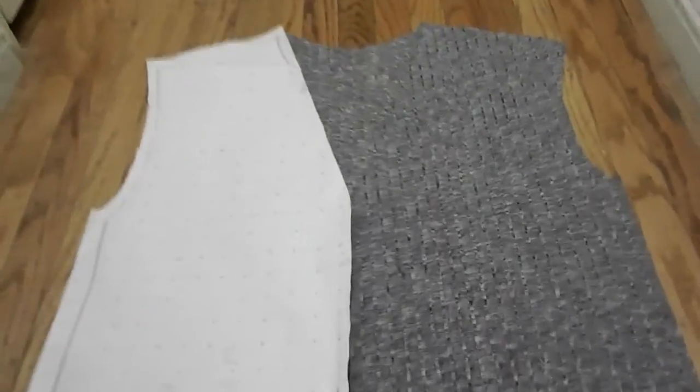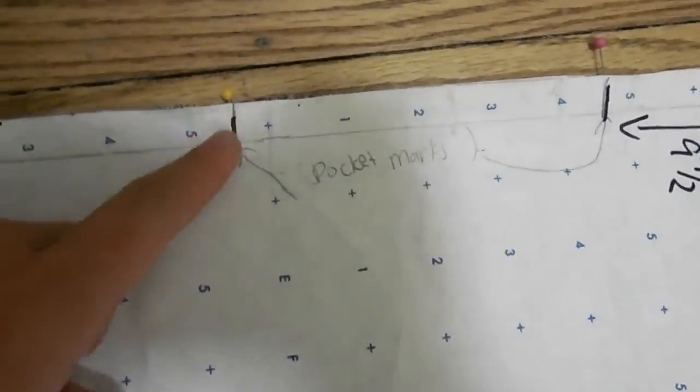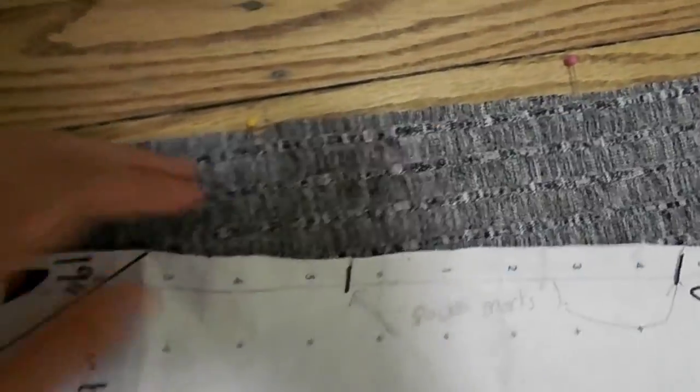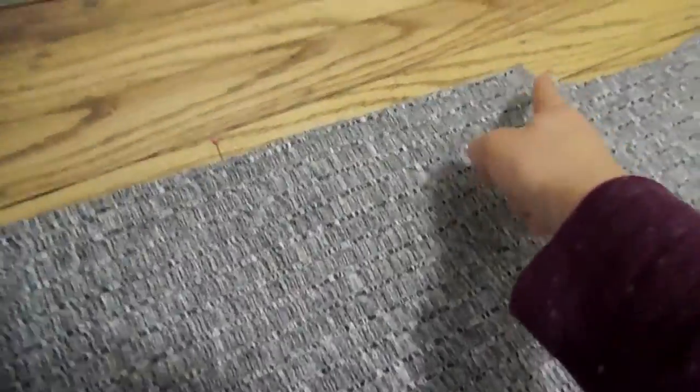Place the front pieces onto the back piece, right sides together. Pin where your pocket marks are. You're not going to sew into that area. You're just going to leave that part unsewn. You're just going to sew the shoulders together and the sides.